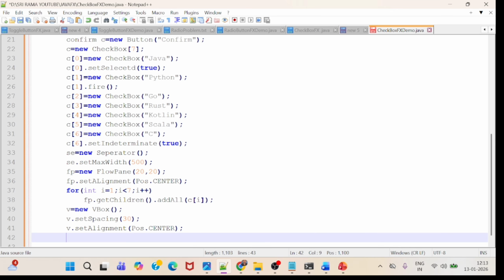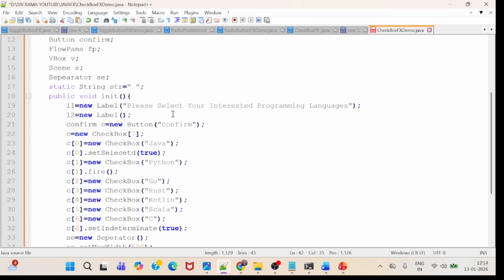Next, add the flow pane, separator and label to the vbox. To do this, get the observable list of the vbox by calling the vbox.getChildren method. Then call the addAll method. First label L1.